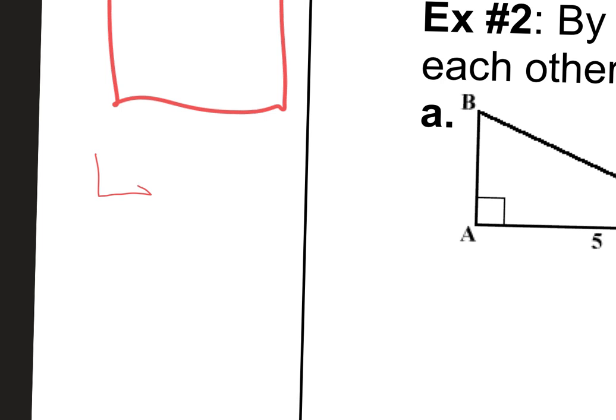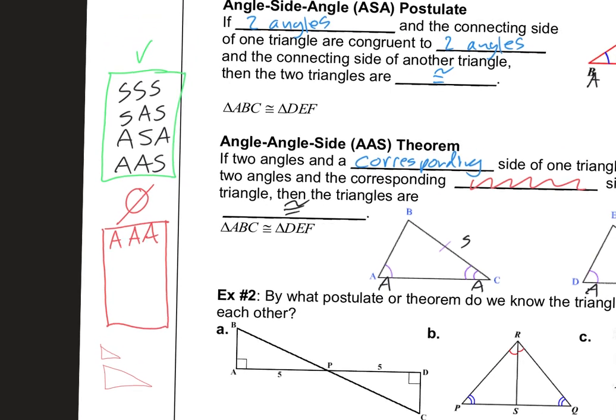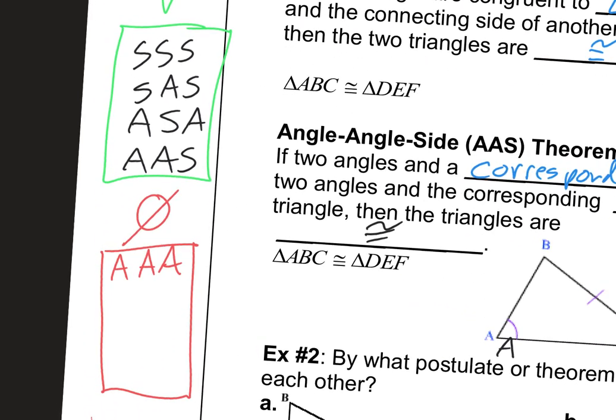So like I could draw a triangle like this, and I could draw another triangle with all the same angles, but you could see like the angles could match up. My drawing's not that great. But the angles could match up, but these triangles are different sizes, so they're not congruent. So AAA doesn't work. And the other combination of letters here that doesn't work is SSA. And you could use your imagination as to what that spells backwards. We generally put it as SSA. This doesn't work, side-side angle.